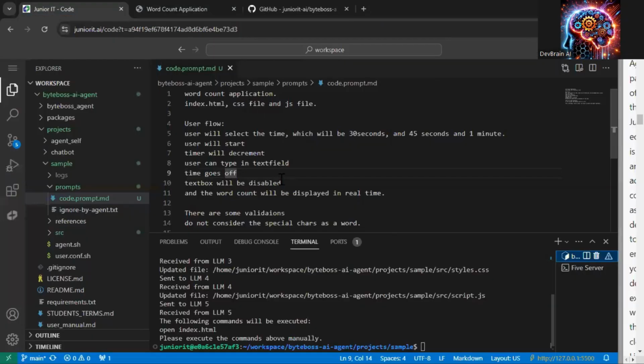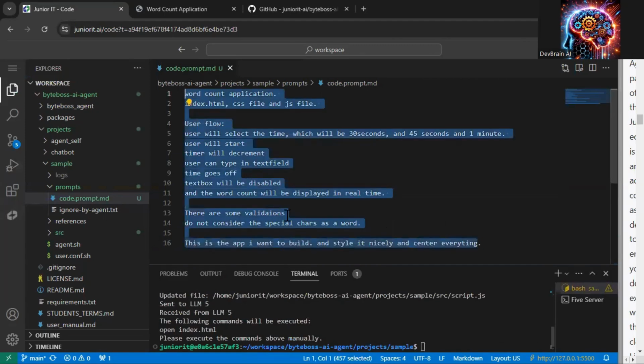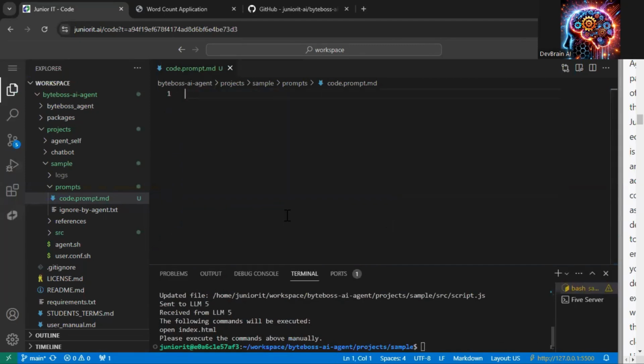Let me go back to my file, clear that prompt, and say: make it more elegant, a little bit more UI friendly, and use standard Kelvin UI, and show the decrement timer.